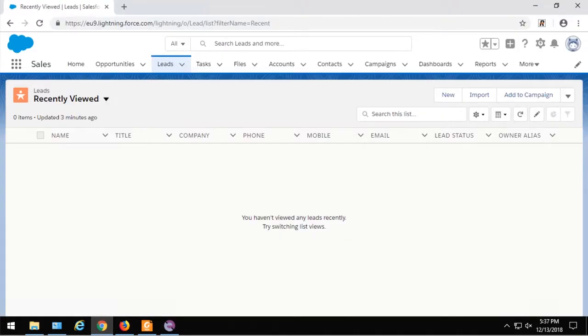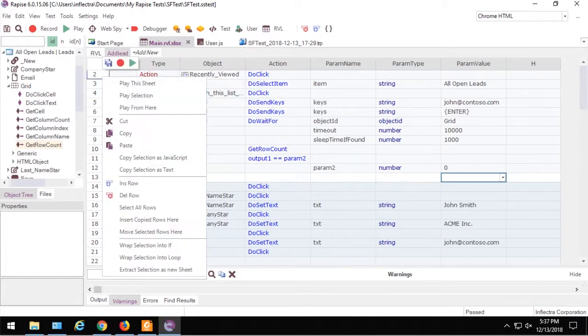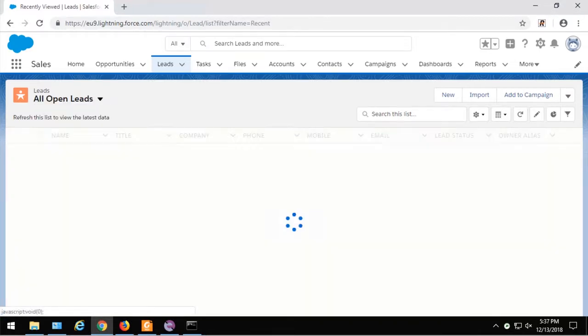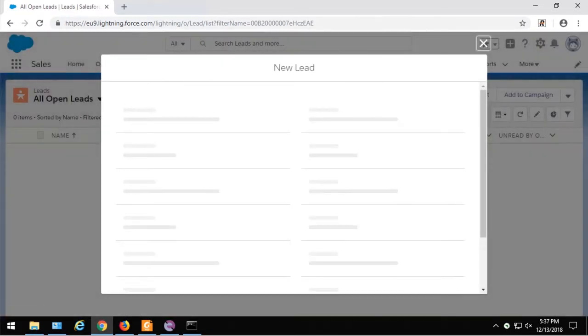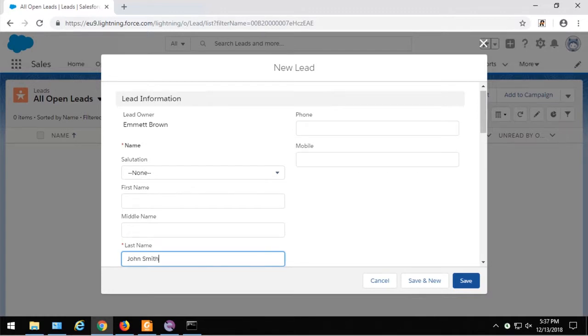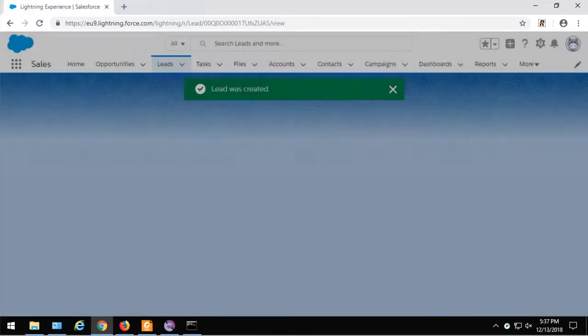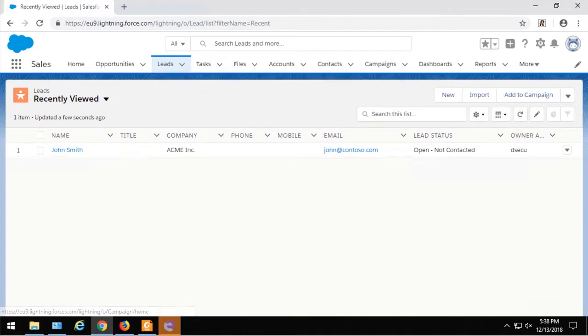So I do not need to start from scratch logging in into Salesforce. So I can just execute this sheet, only steps that are on this sheet. So let's try to add this lead automatically. Okay, so Rapise controls the browser, enters the text, no such lead, enter company, enter email, save, and go to delete. So it works. This is great.